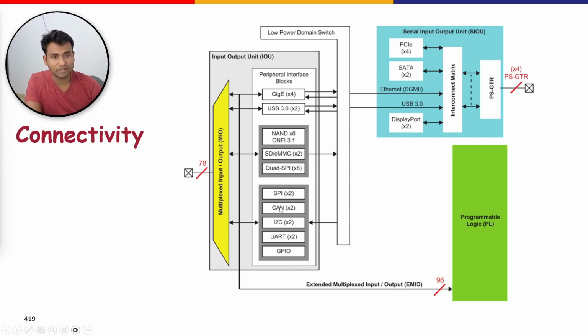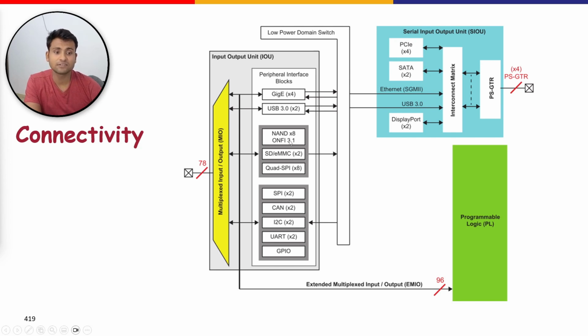The CAN peripheral interface is for controller area network, and it's a popular bus interface controller compliant with the ISO standards. I2C again is a popular bus specification which is compliant with the I2C communication protocol, and it also supports the master and the slave modes. We have the GPIO ports available with us, and there are 3 banks of GPIO, each having 26 bits. Besides that, we have the Ethernet MAC peripheral port, which supports up to 10 Mbps, 100 Mbps, or 1 Gbps modes depending on the version.